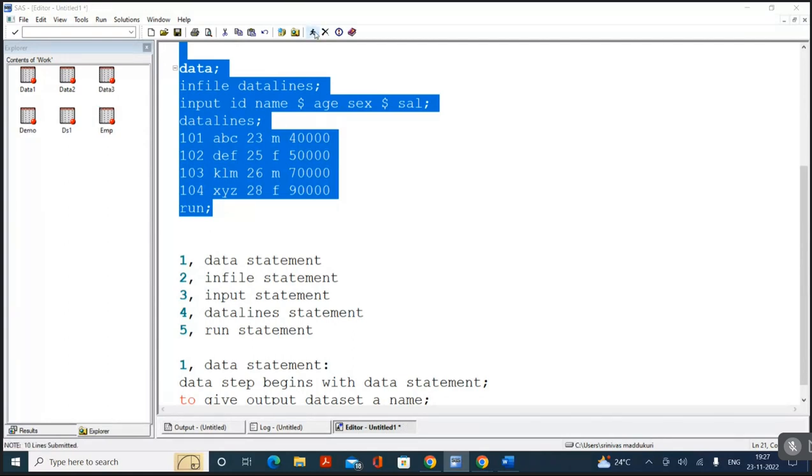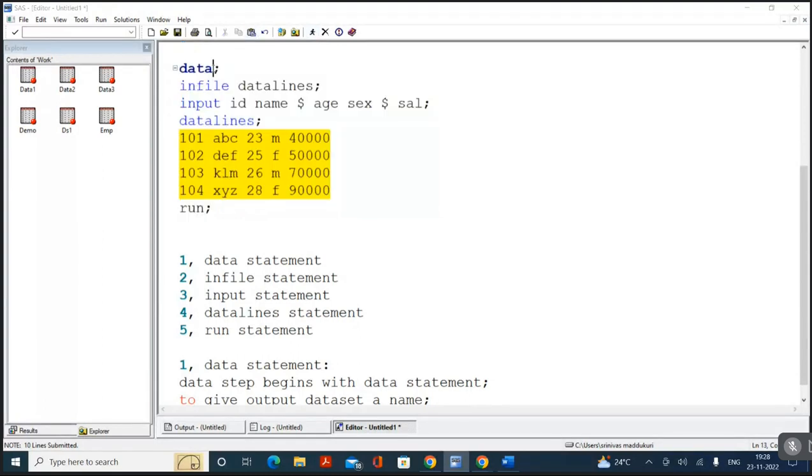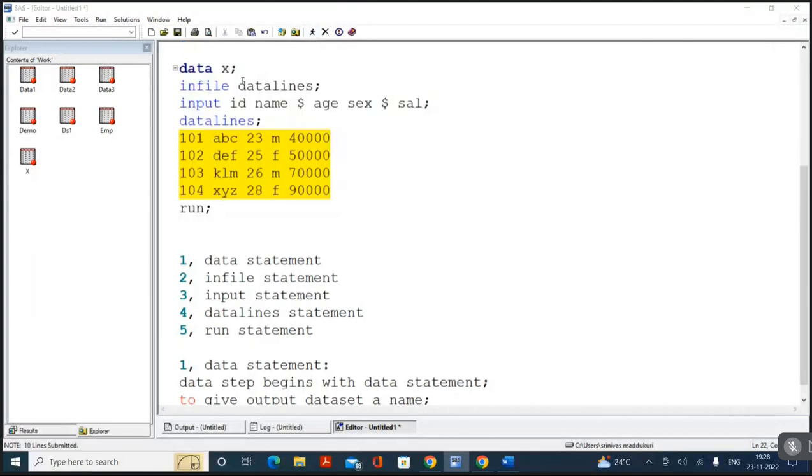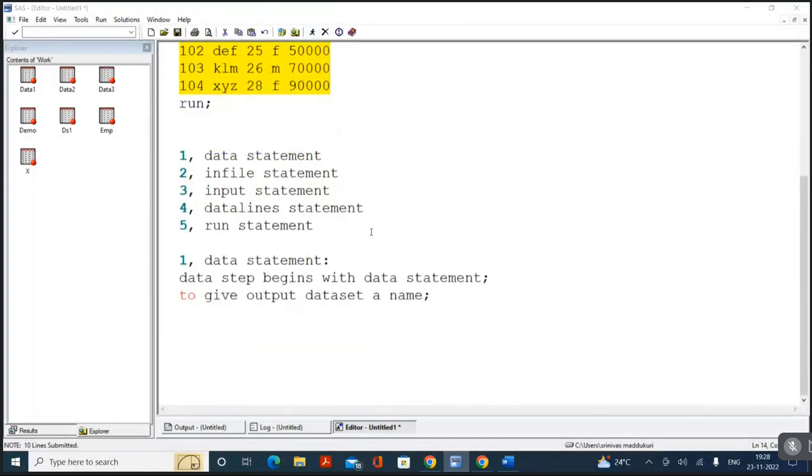Every time I execute the program, it is going to create a new data set called data1, data2, data3, and in this way up to datan. But if I specify, for example, X, and execute this program, it will create a data set called X. So the data statement is useful to specify a data set name. That is the major reason why we use the data statement.